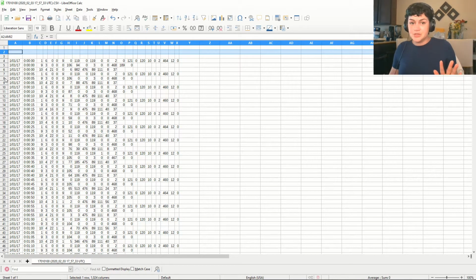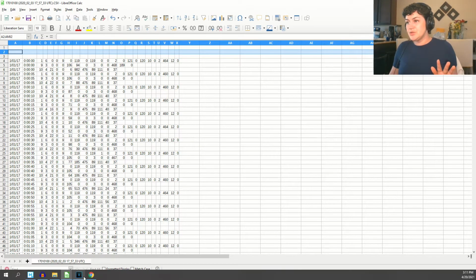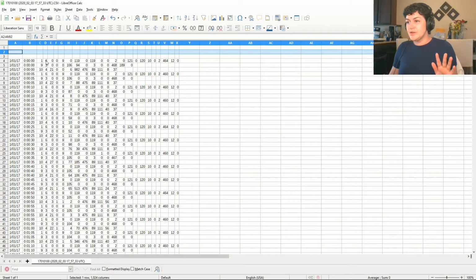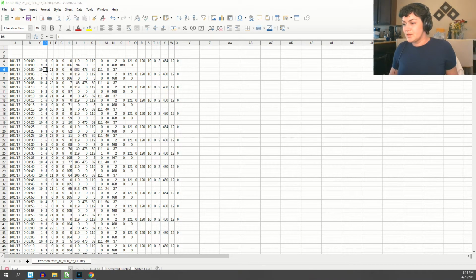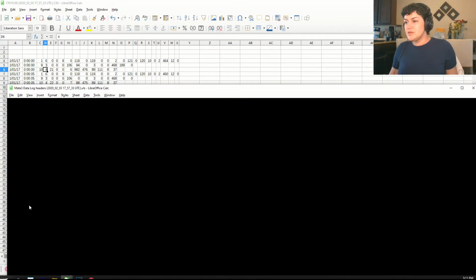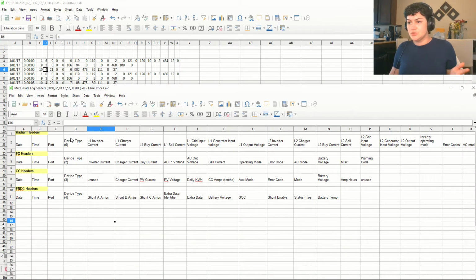So what I'm going to do, and like I said, there are different ways to do this, is first identify the device types, because I already know what these are. So it looks like I have 6, 3, and 4. That means I have 3 devices. I'm going to copy and paste those headers here. Like I said, you get these headers from that document I showed you.